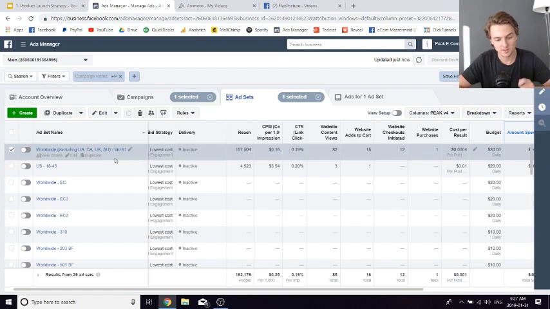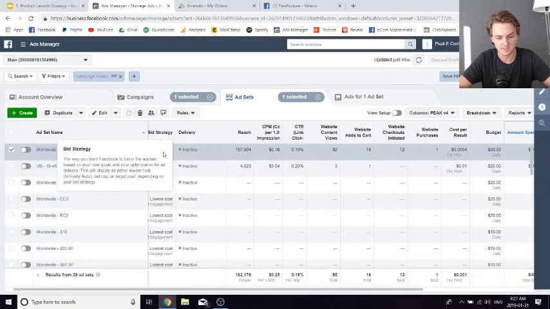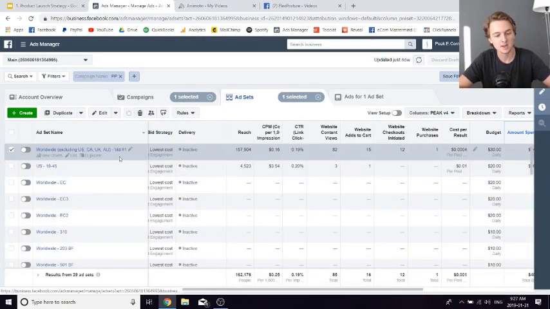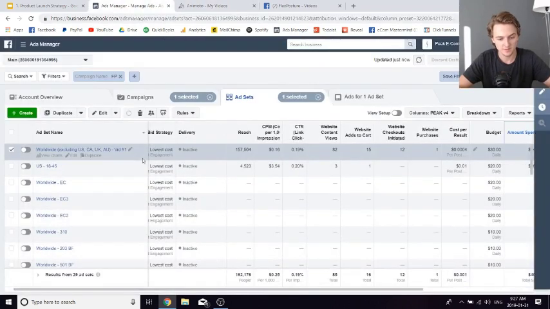Now, another thing that I would also do is I would test at least 3 variations of the video. So when I first launched, I was testing only this vid number 1, which was this video, instead of testing 3 variations. Now, I always test 3 variations now because you can find a creative that performs a lot better than the first one that you automatically assume is going to be the best ad. And so that can make a whole difference once you start actually scaling your campaigns. I would have definitely tested more than just one creative right off the bat here. But I got lucky, and the one that I tested actually performed quite well. But I would definitely test at least 3.